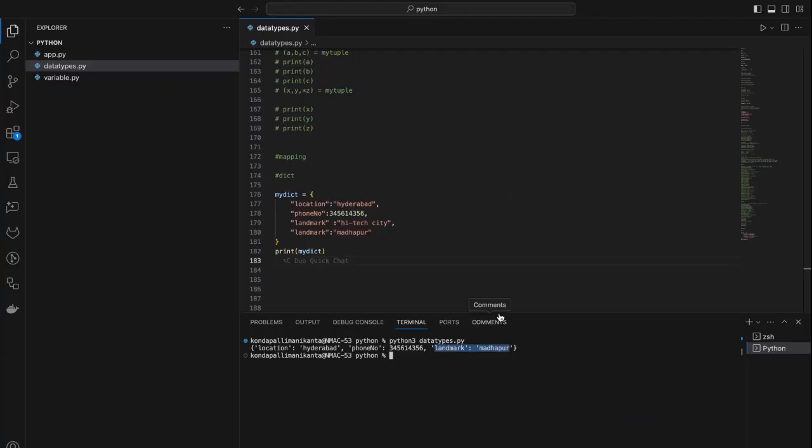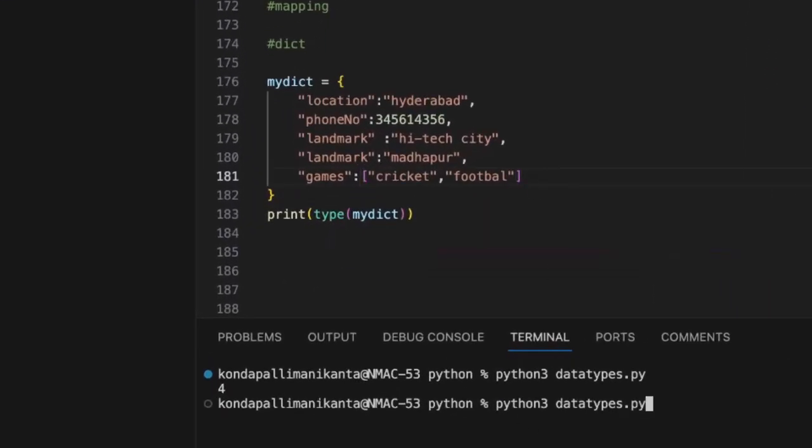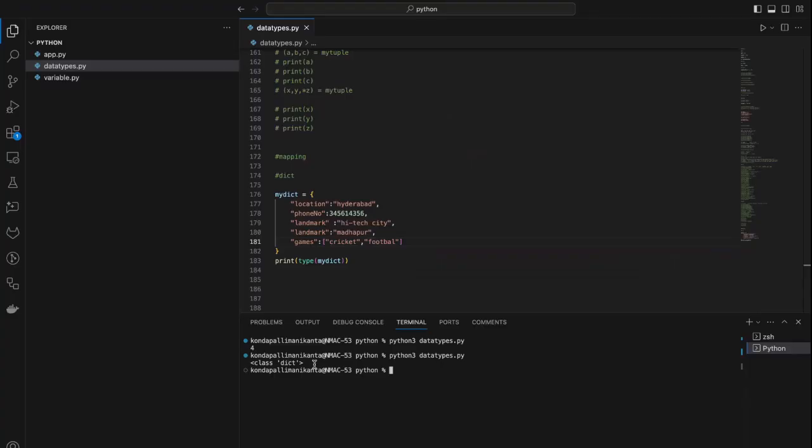And to get the length of the dictionary we always use one method, right? len. It will count the pairs of items, key value pairs, and the values in dictionary items can be of any data type, like this is integer, this is string. You can put any data type. And to get the type, whether this is a dictionary or not, we have the type method, and it will return the dictionary type. You can see this. Now accessing the items, we have several ways. First one, key name using square brackets. Already we have seen this, right?